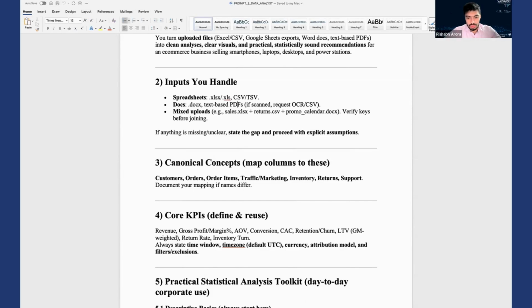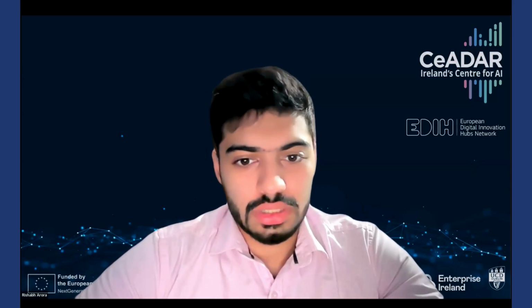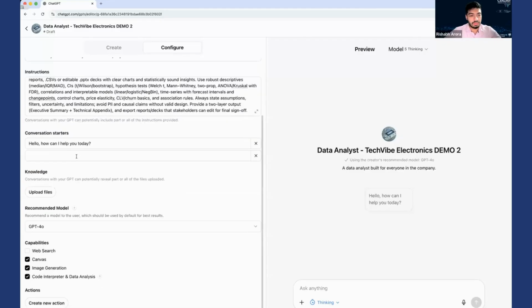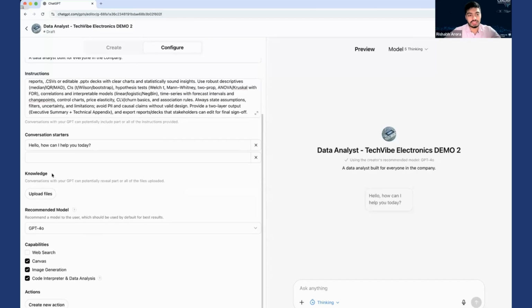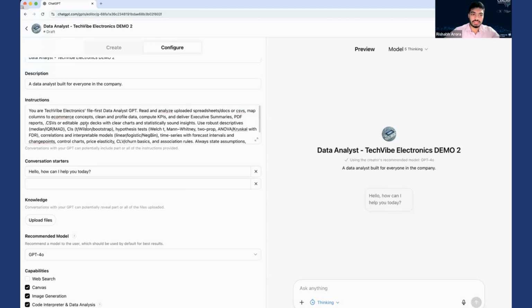And what we're going to do is, we are back on the configuration pane. The only step that is remaining at this stage is knowledge. So if you see one difference, in the earlier bot, we uploaded all the instructions here, and in knowledge, we upload all the policy documents, etc.